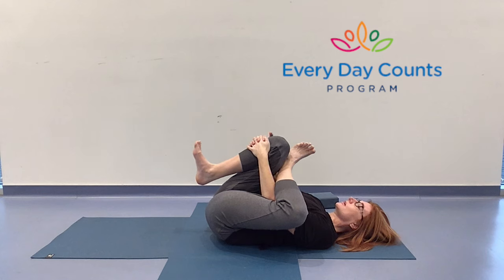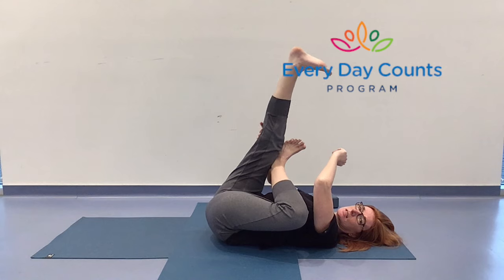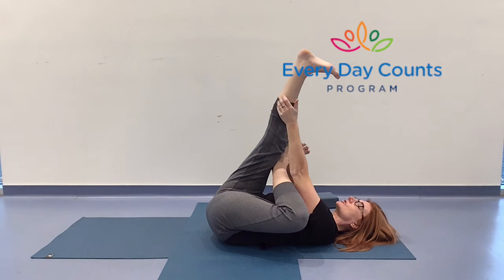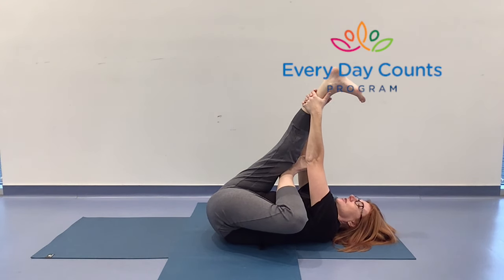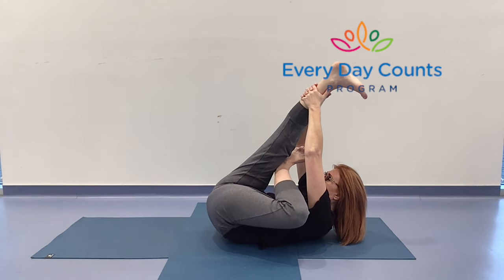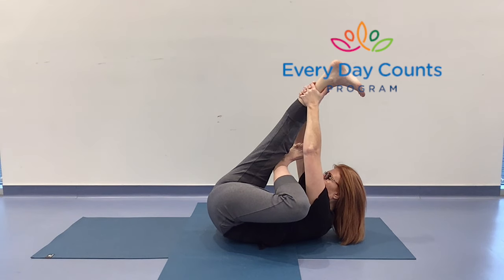And this may be enough, a great place to stay here, keeping that breath steady, or extend that right foot up towards the ceiling, maybe a nice bend in that knee or towards straight. Hands reach up and over towards the knee, the shin, and we can gather that leg in as that left knee pushes out. And the last option here is to draw up the nose in towards that right knee, coming onto the round of the back. We've got that dynamic tension there, breathing.